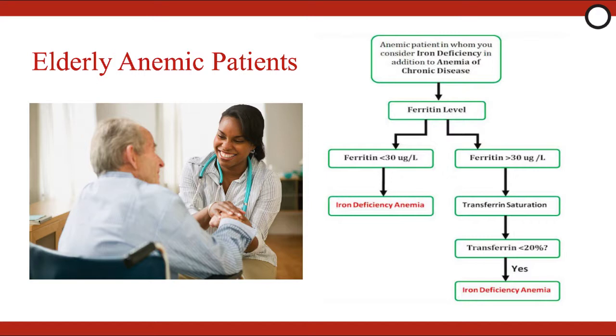The second population to consider giving IV iron instead of packed red blood cells is the elderly anemic patient. In fact, most patients in the ED found to be anemic are elderly. These patients generally fall into one of three categories: one-third will have a simple nutritional deficiency — either iron or B12 — one-third will have anemia secondary to chronic disease, and the rest will have an undifferentiated cause requiring further investigation. For elderly patients with multiple comorbidities, it can be challenging to determine if anemia is due to iron deficiency or chronic disease. Our experts have suggested the following approach.